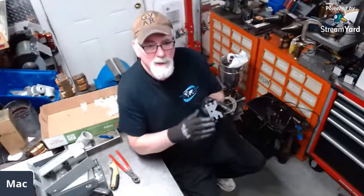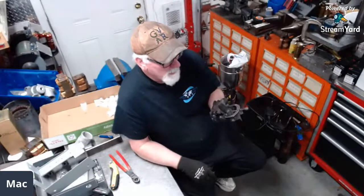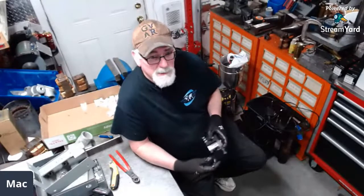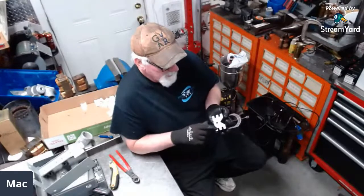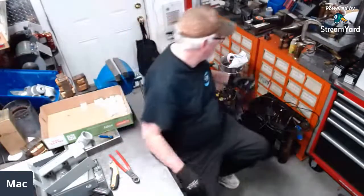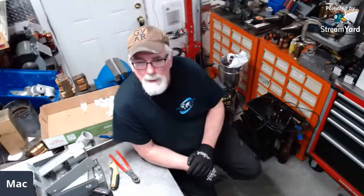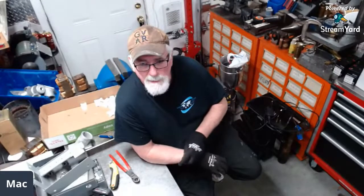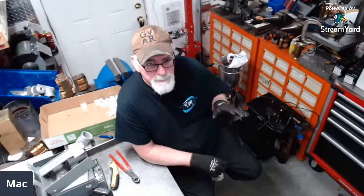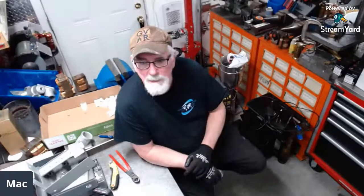Maybe you can see that one better, but like I say, that's been surface ground. I'm going to say that one is 3,600 RPM. Then you take a very, very light grind each time, and that's how you get that nice smooth finish. Yeah, exactly, anything true or flat. Even after you mill something, there are still slight imperfections in it. So you just put it on the surface grinder, and then you've got a perfect surface.